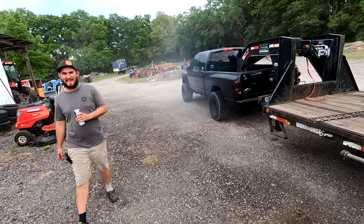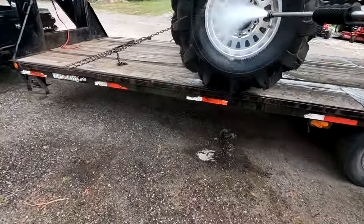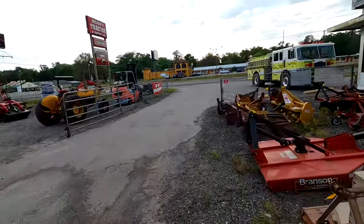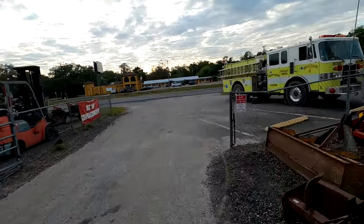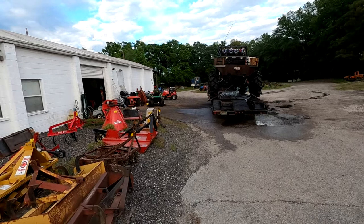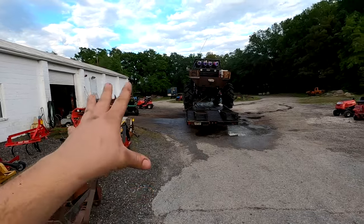Brad just waxed his truck — oops, I love water spots. Well, it's all clean. I'm going to get the fire truck pulled inside and get it parked. I've got to fix the water leak too — I forgot about that. But the flatty spread is ready to go for tomorrow at Rob's. We're going to be bringing a lot of cool stuff from a few companies to put on the truck while we're at his shop.